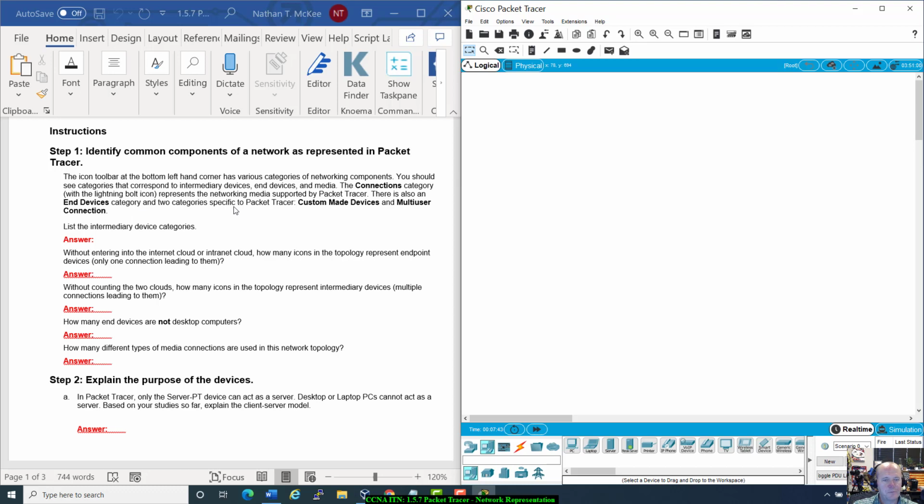Two categories specific to Packet Tracer, custom made devices, and multi-user connection. All right. So you got all this other stuff. And really, custom-made devices, we're not really going to use that, and multi-user connection, probably not going to use that.